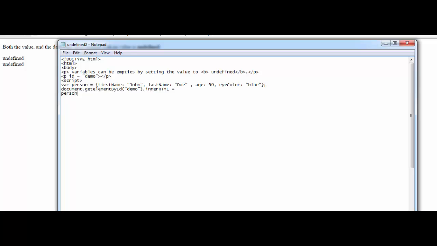Person plus, add a break here, br, closing quotes, plus typeof person. Alright, close the script tag, close the body tag, and finally close the HTML tag.